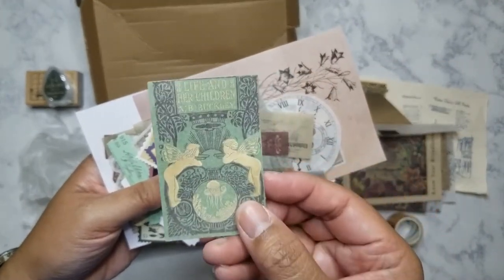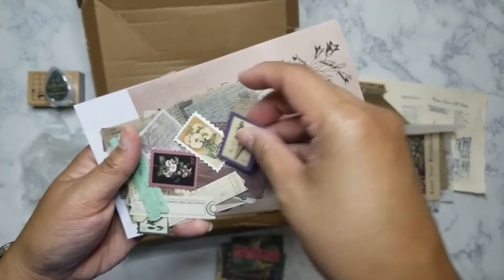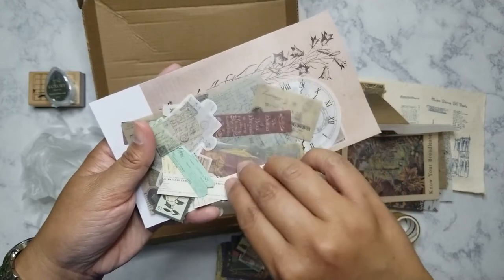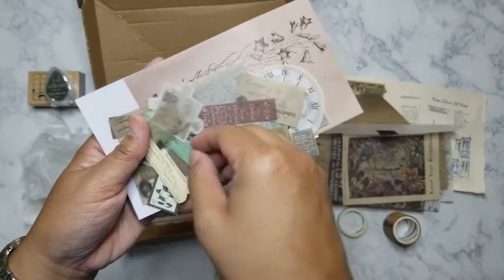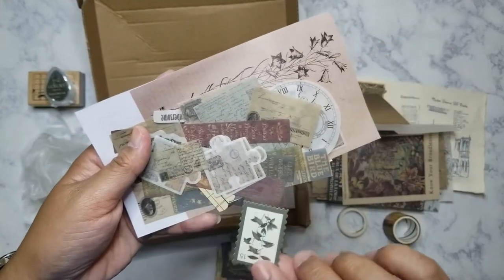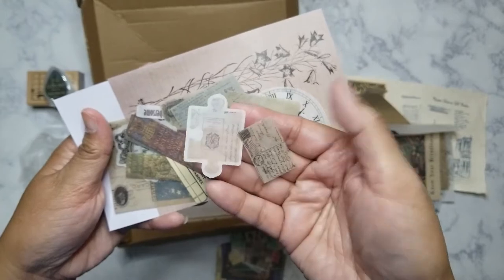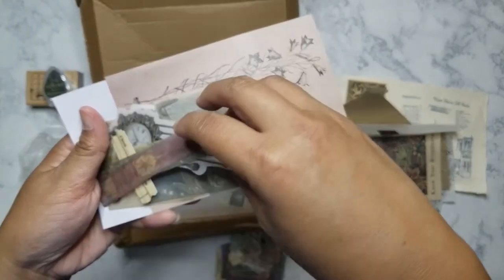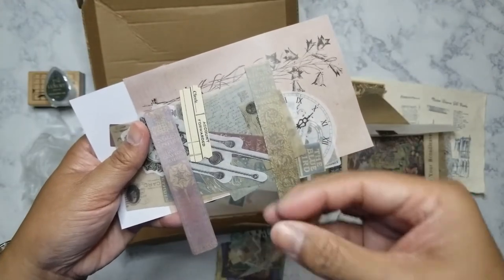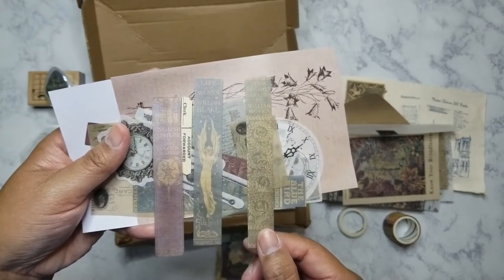I'm just checking my phone to make sure I'm in focus. We've got some fake stamps and botanical images. The next box I've ordered is the September one and I think the majority of it is botanical — I know the stamps are, so I'm pretty excited. There are more items that look like old letters, a license, more stamps, interesting puzzle pieces on vellum, and then images of book spines.